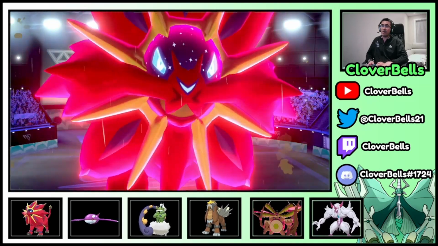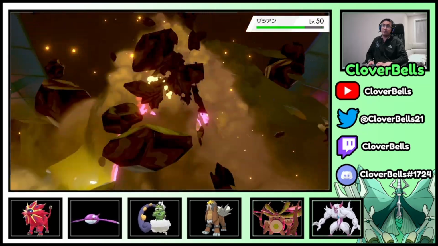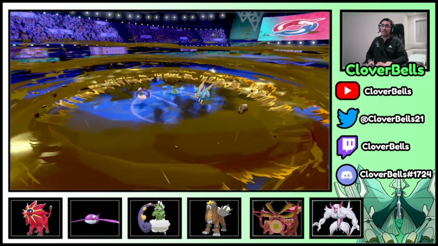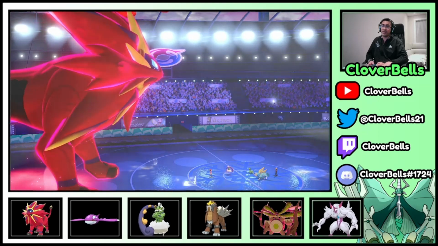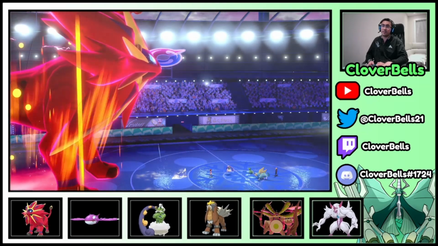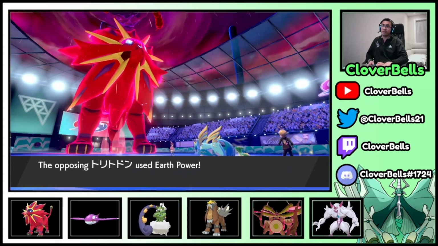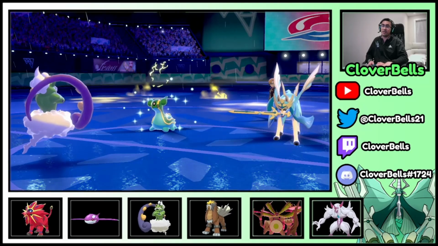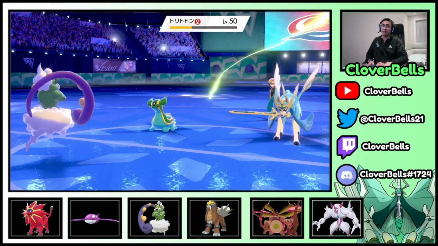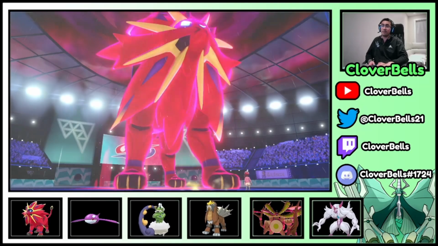get off a Quake. Now, I could have targeted the Gastrodon too, reading this protect, so that's another thing I could have done. But I do have Earthquake next play, which is why I let it survive. Now, if he does Earth Power the Kyogre, oh, he Earth Power Solgaleo, that's fine. Again, we have the ability to reset our Tailwind, which is what we want to do, because we have a Kyogre in the back. And again, there is leftovers.